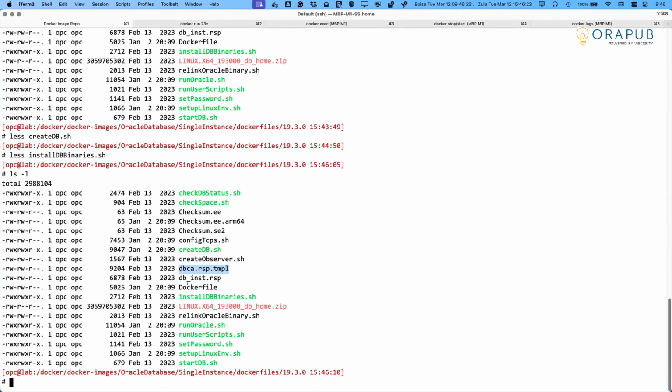There's a response template for the database installation as well. And you can go in and make changes to those scripts and modify these image files to be pretty much any configuration that you want.